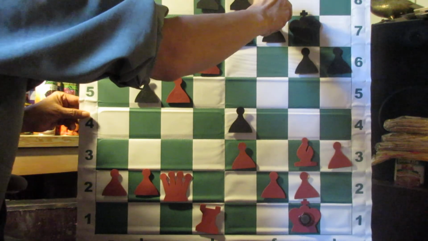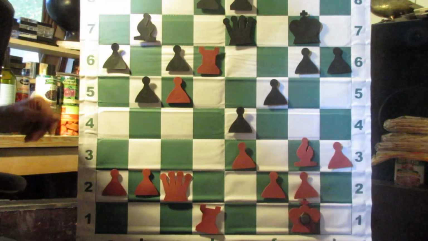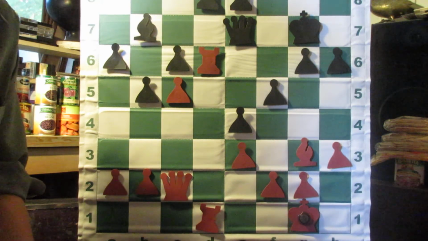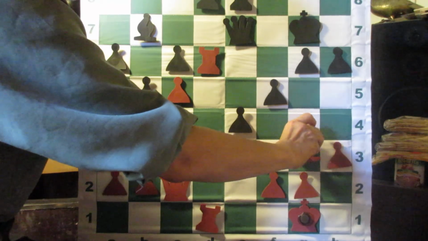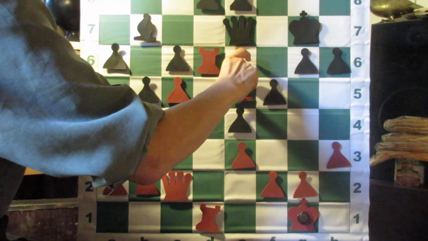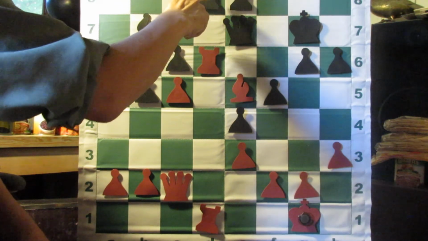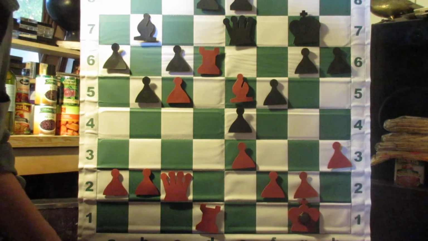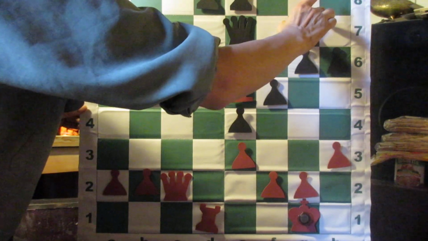Now this f5 move just isn't a good move. It's kind of overextended. Now I have a very strong move. Bishop check. Very strong because you cannot take the bishop because the rook is hanging. And then he moves the king.